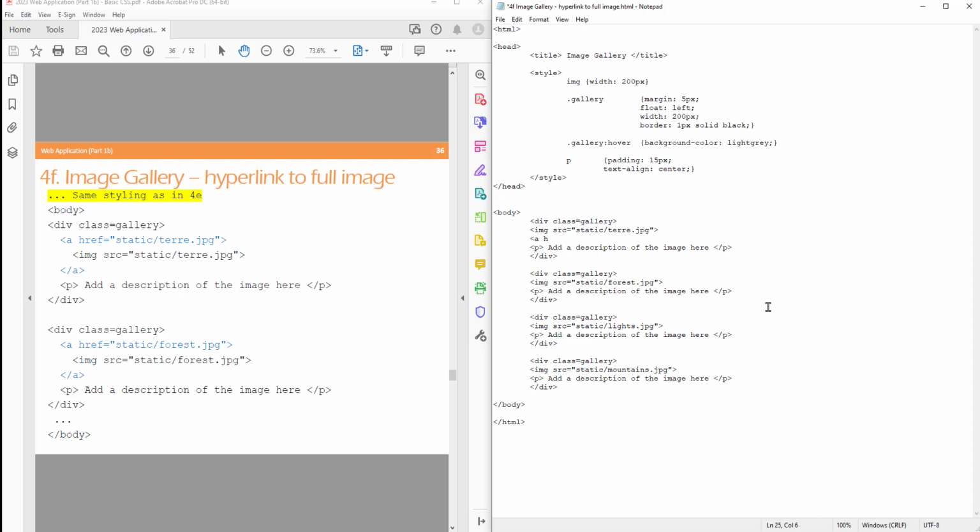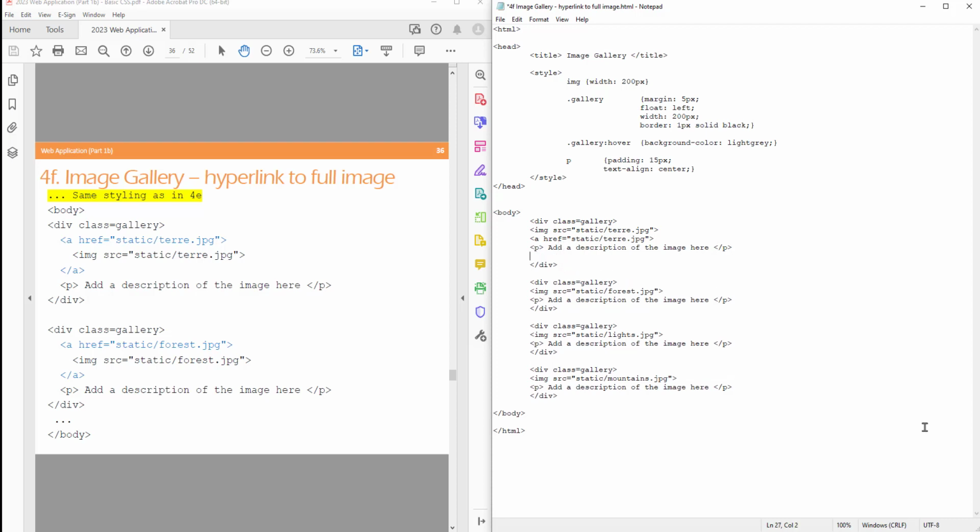we use the hyperlink reference equal to, since we kept the image file in the static folder, and then we refer to this file name .jpg so that you get the full file. And when you have the A tag opening, you also must have the A tag closing.